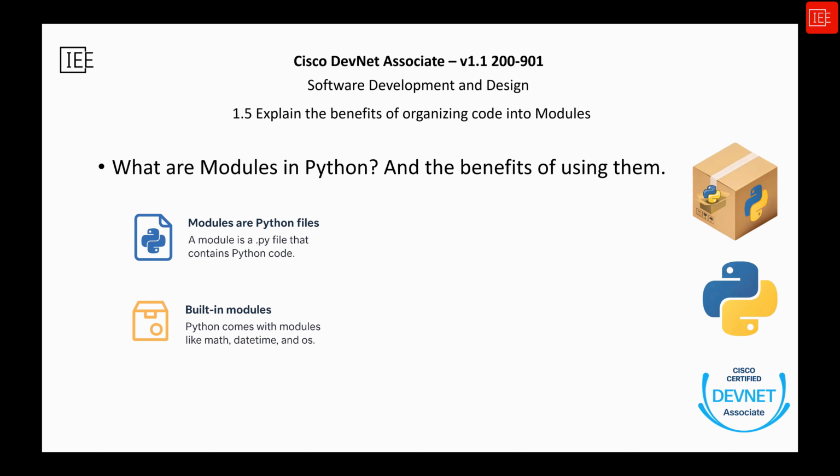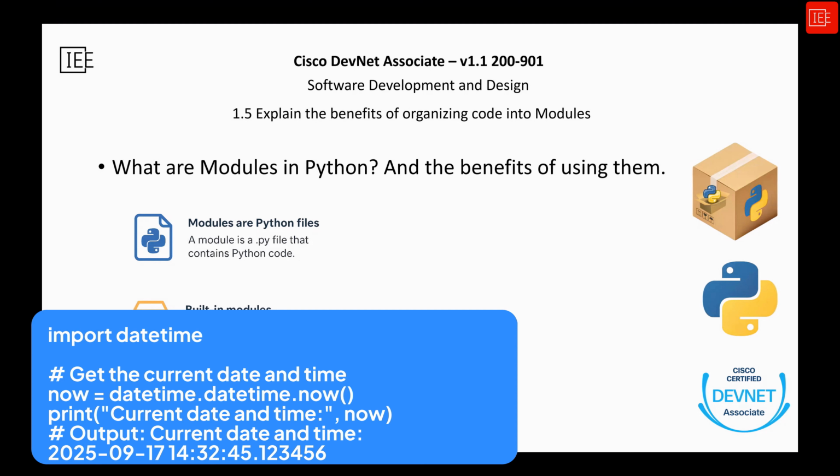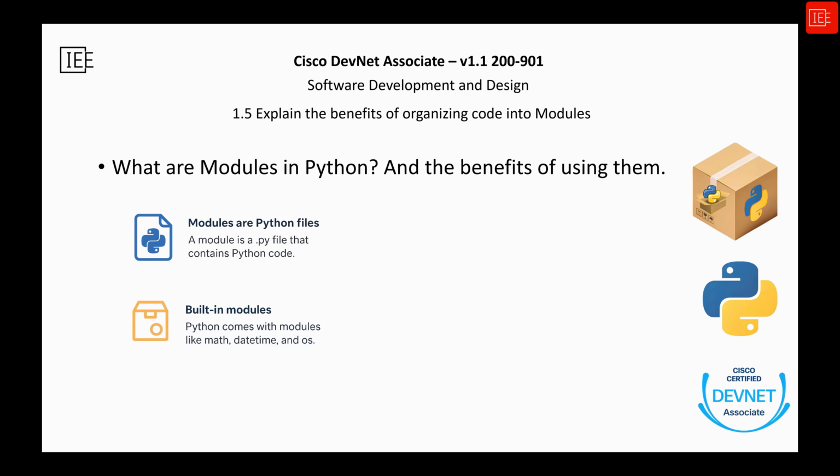Now, Python itself ships with a huge number of built-in modules. Think of the math module, for example, which gives you access to mathematical functions like square roots, or the datetime module, which handles dates and times without you needing to reinvent the wheel. So when you write import datetime, as you see on the screen, what you are doing is telling Python, hey, grab that file full of code that already knows how to deal with dates and times and let me use it here. In a sense, modules are just pre-written code that is organized into files that we can pull into our scripts whenever we need them.